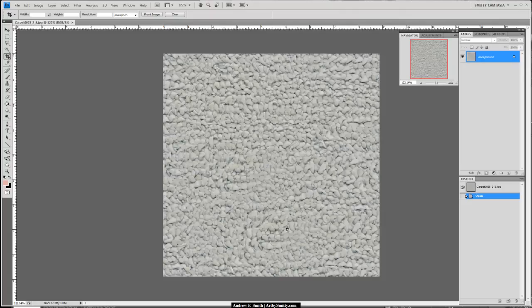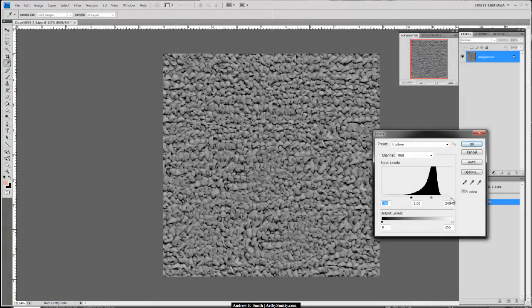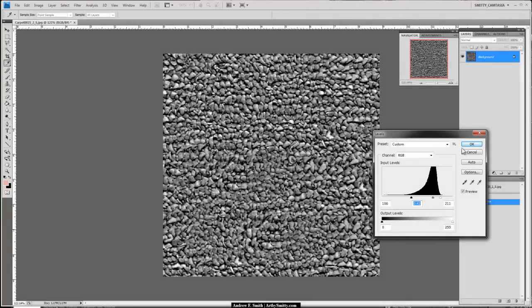The gray areas will be a blend. Pure white at 255 is going to be our maximum, and all the grays in between will appropriately affect the height. So if it's 50% gray, it'll cause the geometry to displace 50% of what it normally would if it was white or black. So what I'm going to do inside Photoshop is hit Control-Shift-U, and that'll actually change it to desaturated. And next thing I'm going to do is come in here to Image Adjustments Levels, and I'm going to make it so that these blacks are nice and black and the whites are a little bit more visible. So we only want pure white in some areas, so I'll change this middle slider here, and we'll hit OK.